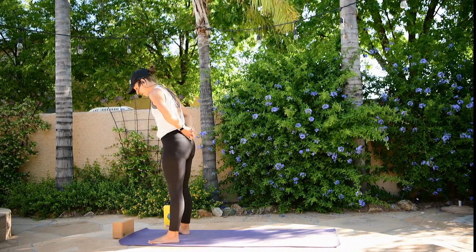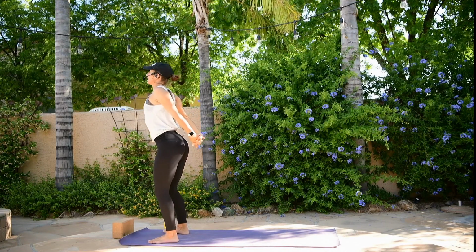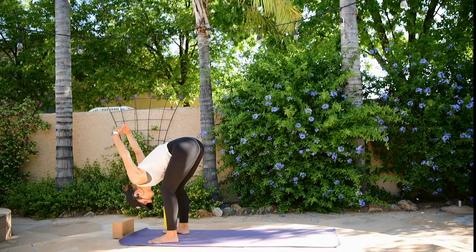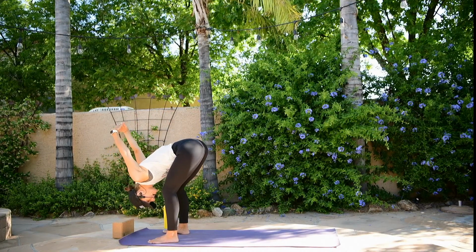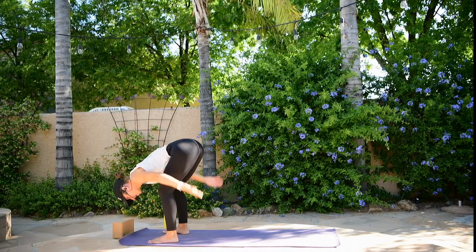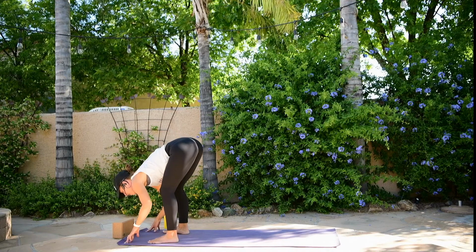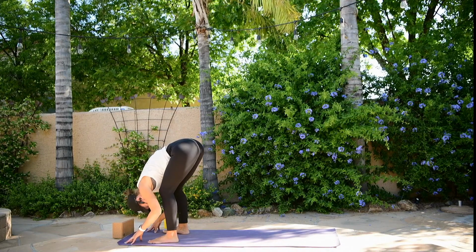Step the feet a little wider than hip distance, small bend. Inhale, chest moves forward. Exhale, belly to thighs. Inhale, breath here. Shoulders roll back. Exhale, release the arms down, lengthen the gaze, and then fold. Inhale, look up.